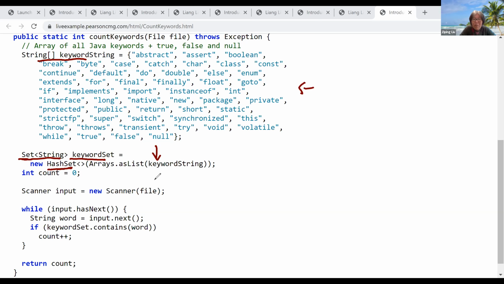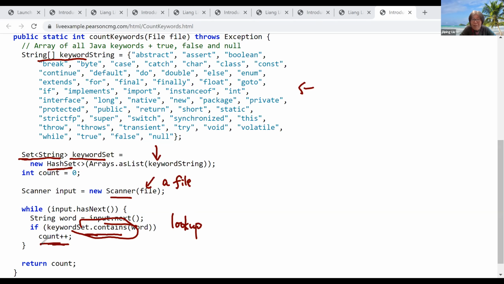Next, you get some file and read it in. With the file, you read it word by word. For every word, you see if that word is in that key set. So over here you call contains, which basically involves a lookup.